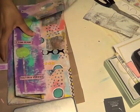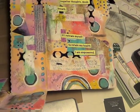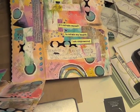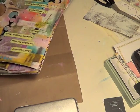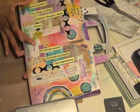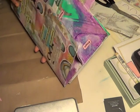And then this page flips out, which is a little difficult to see because of it. So I wasn't able to get everything on camera as I was doing it. It just became too cumbersome. I have so much stuff on this desk right now. It's actually kind of insane. This back piece is a little poem that I wrote and did some journaling to go with it.